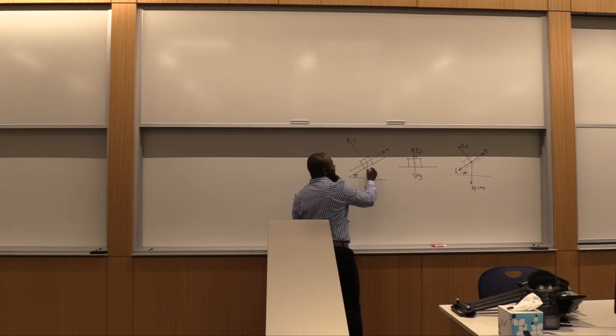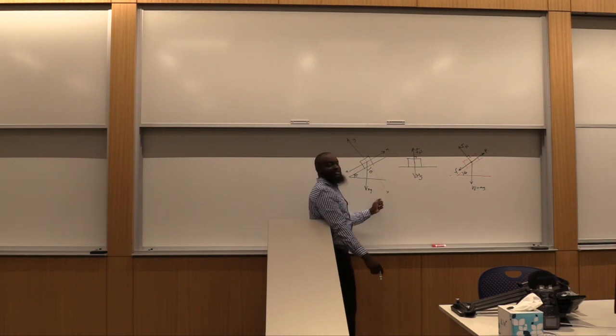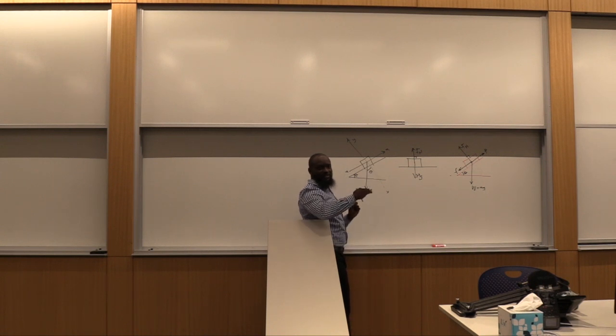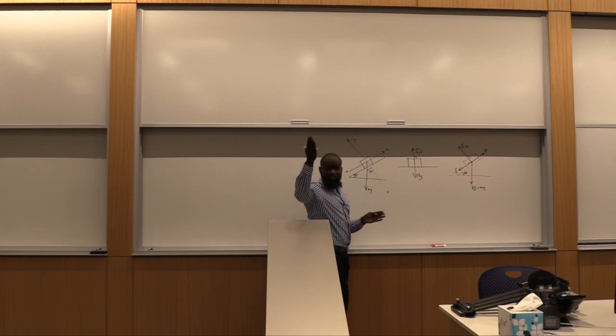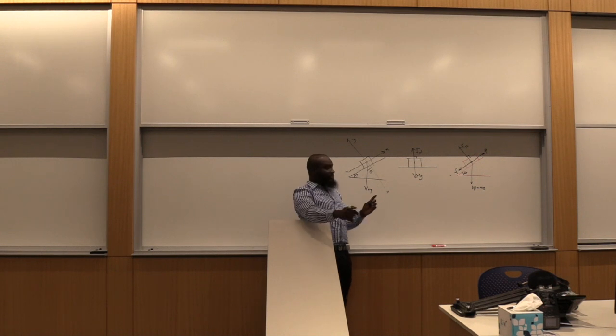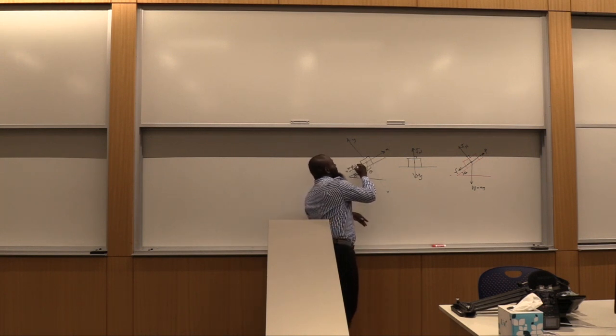If here is theta, here is also theta. So if the weight is going down, mg is between the x and the y-axis. So the weight becomes a force that has components in the x and y-axis. Is that okay? Because of the choice of our x and y-axis, the weight becomes a force that is divided between the x and y-axis. So when you have a force in between the x and y-axis, you know you have an x component and a y component, right? So the weight has a y component and an x component. So it is the x component of the weight that tries to bring every object down, and that is mg sine theta. We call it the spiritual force, and mg cosine theta comes here.